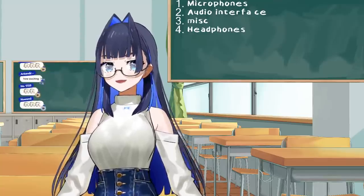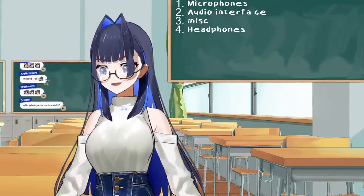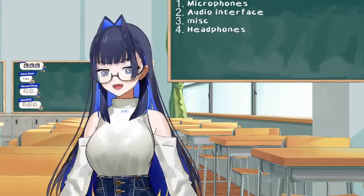Why is the C so far? You know, that's not on me. That's the font's problem. Actually, that is not the font's problem. There we go.